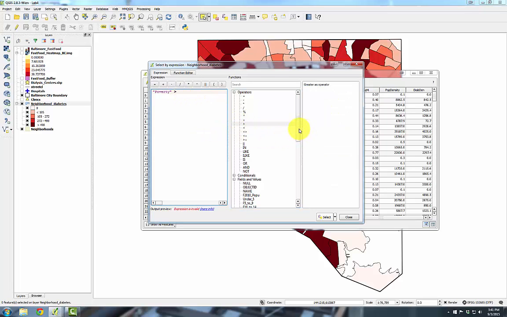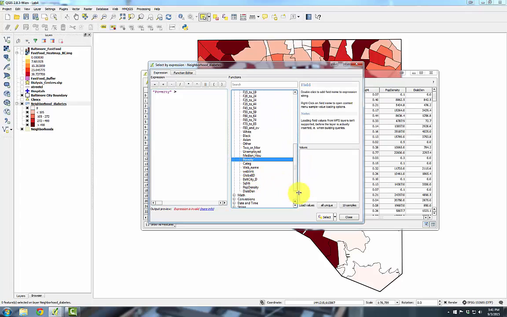I'll scroll back down to the Fields and Values section and again select Poverty and click All Unique. To complete my expression, I can either use one of these values by double-clicking on it, or I can type a numeric value into the expression. I'll double-click on 20 to complete my expression. Poverty greater than 20.